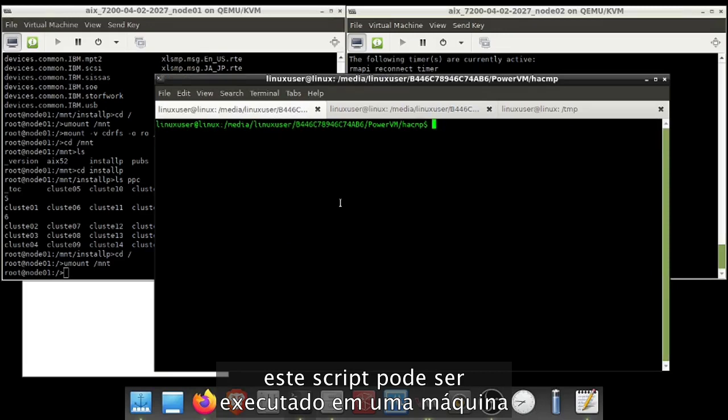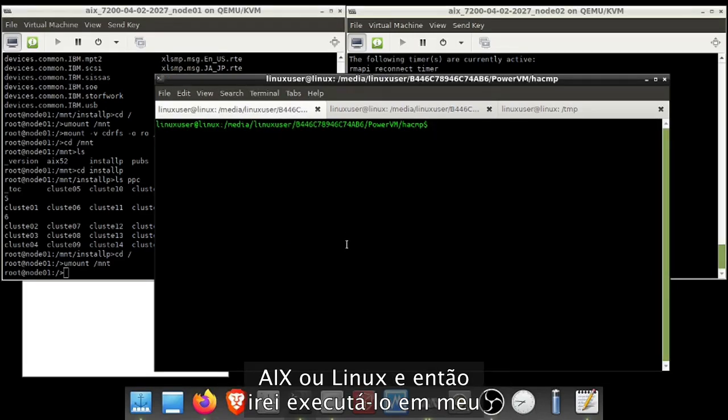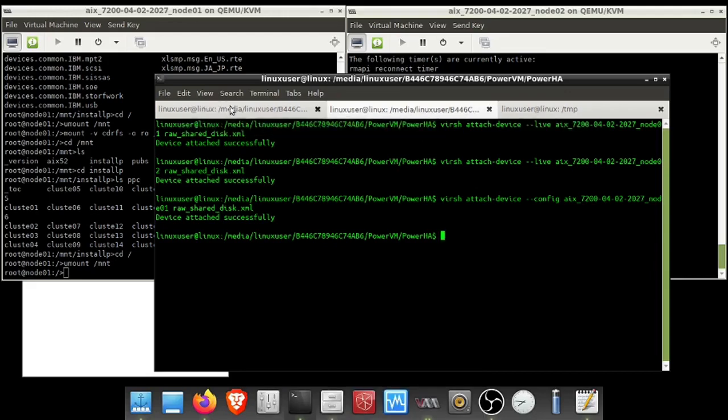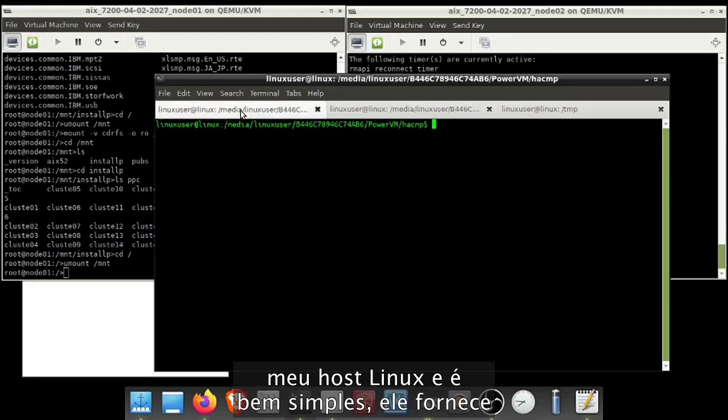This script can run from an AIX machine or a Linux machine, and I will run it from my Linux host. It's pretty simple.